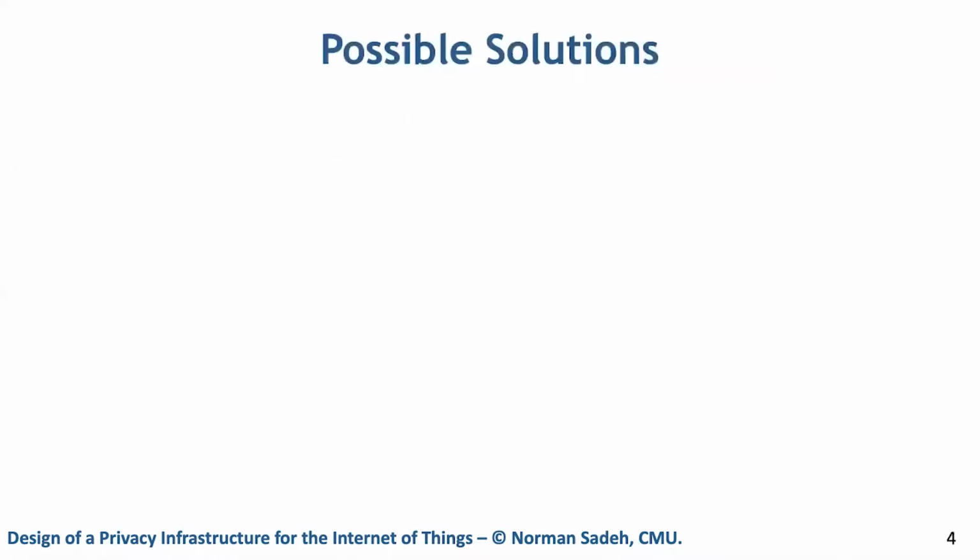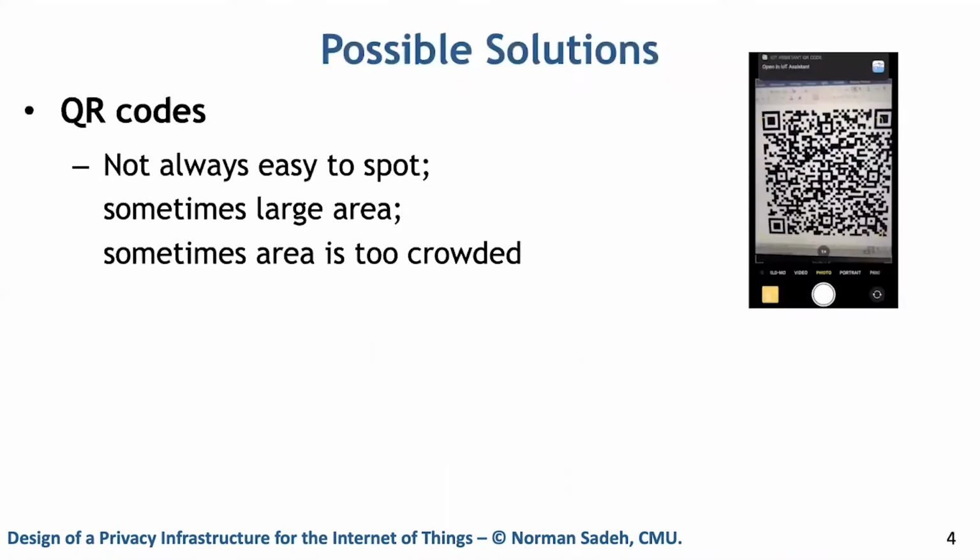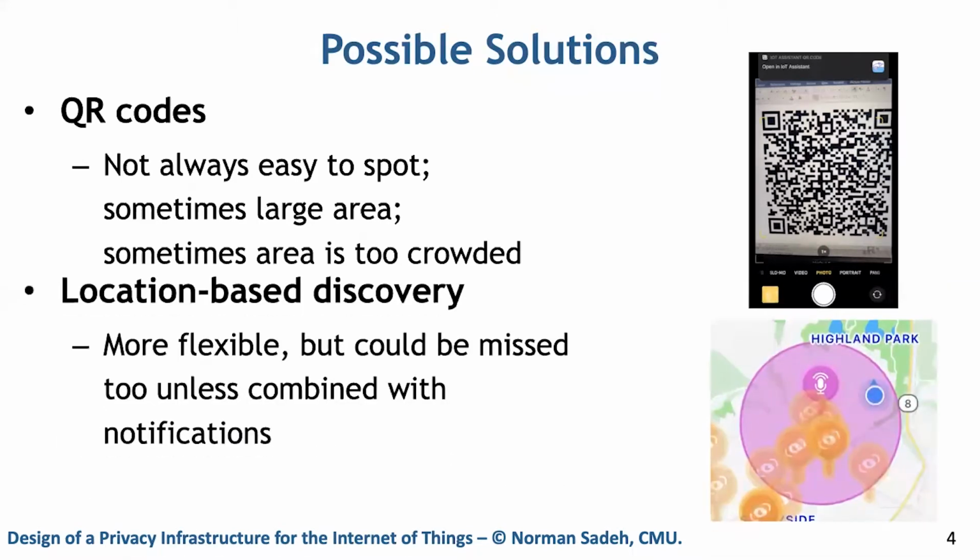If you think about this a bit more, there are a couple of different options that you could potentially pursue. One would be to post QR codes in various places and hope that people see these QR codes and take the time to take snapshots of them and access more information as they connect to different websites. But this may not necessarily work. There are places that are potentially very large and where these signs might be missed. There are places where there's no obvious place to post these signs. In some other places, you might have a ton of people who might all want to access these QR codes at the same time. And so while this could work, it also has some disadvantages in some scenarios.